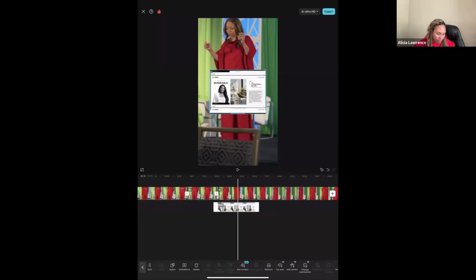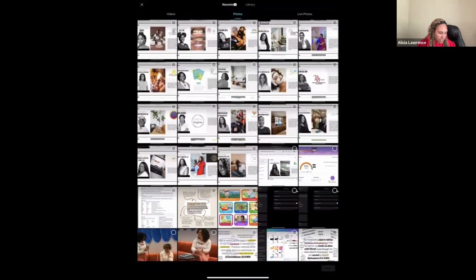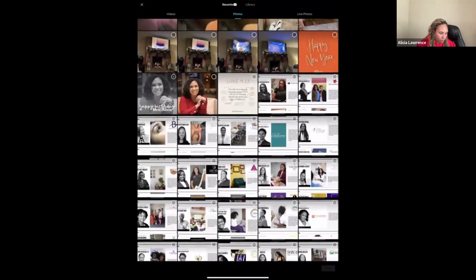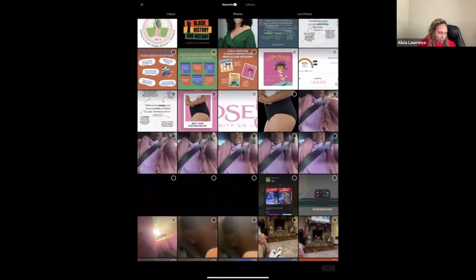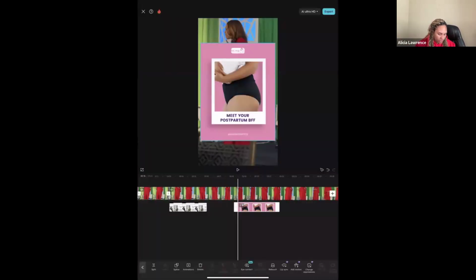Background removal is not a pro feature. I don't know if it's gonna work because this is not a background removal spot, but let me add another one. Y'all saw some of my clients' work. She has undergarments, and I think, yep, she has these undergarments. So we're gonna add that here and see if it allows for background removal. It may not work.